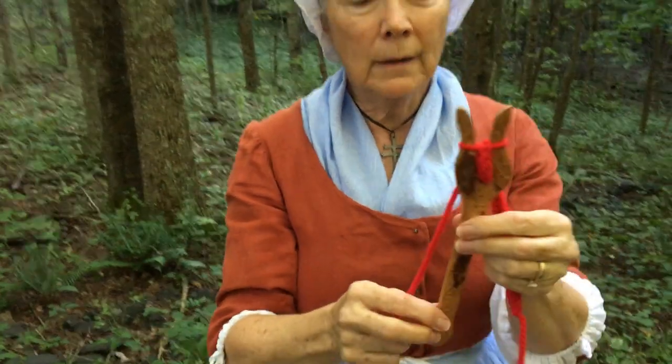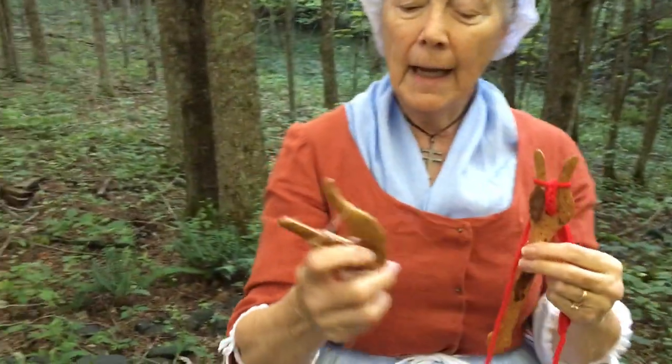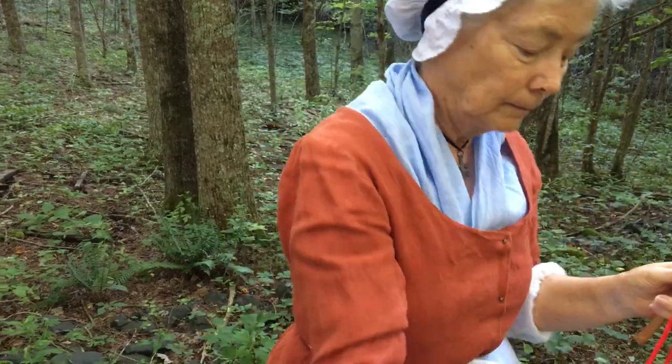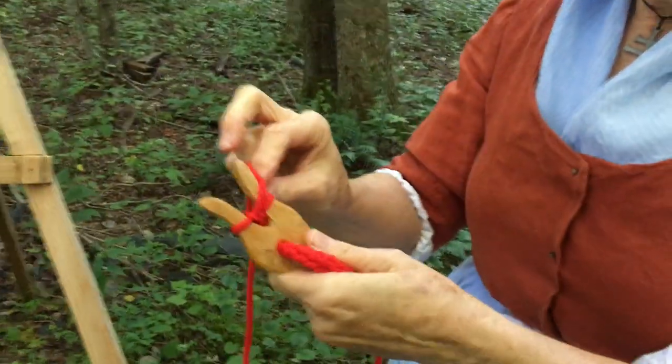Now, this is one lucette. You can see it has a handle. I have another one that I actually prefer. It does not have a handle. They both do the same thing, making this cord. Let me demonstrate this and then we'll start it from the beginning.